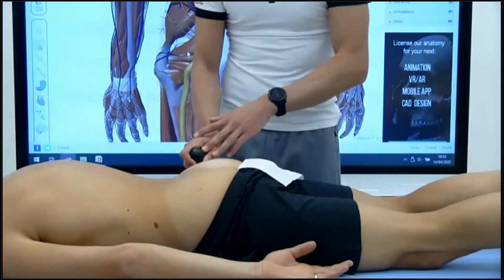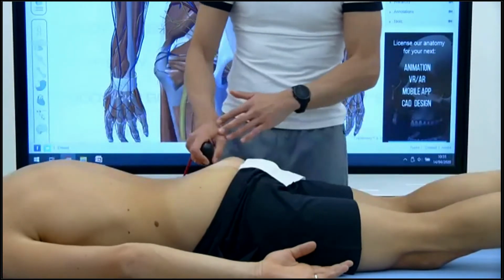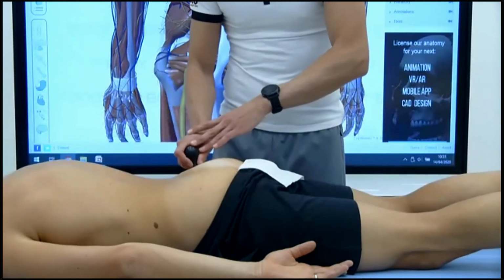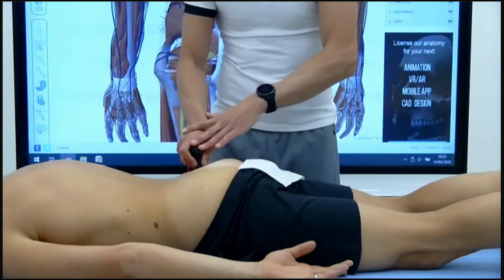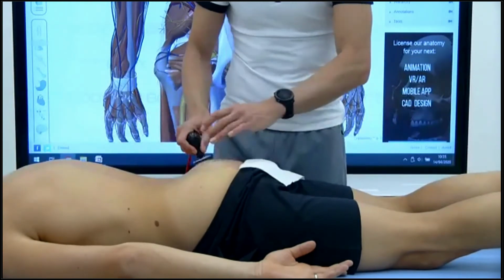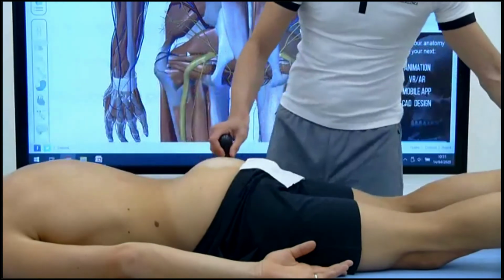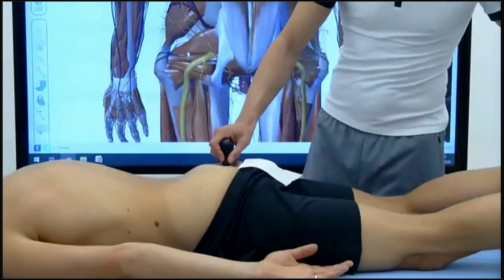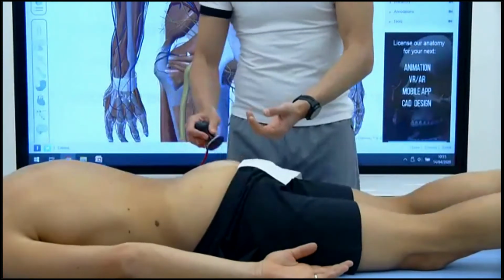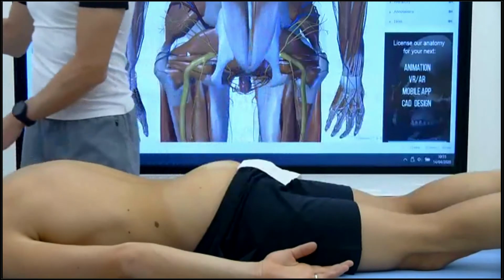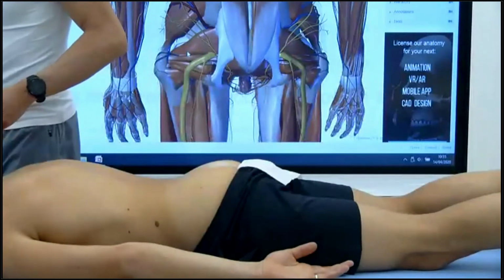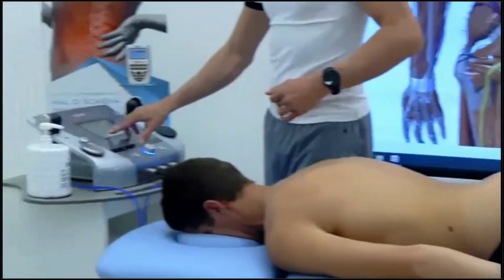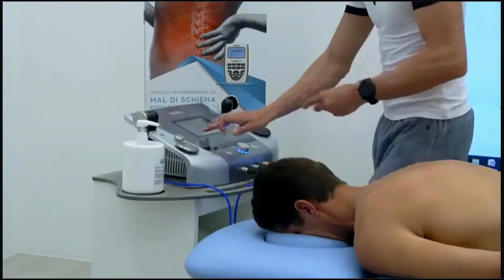Using the edge of the capacitive, I also have an idea of what I'm doing under the tissues. For example, the sacral area, where we get the piriformis insertion and also the gluteus maximus insertion, is now very stiff with some stiff bundles here, okay? After just a few minutes, when we start to see the sweating of the tissue, we can change to the resistive, with the fascia program. We can go inside the fascia program.